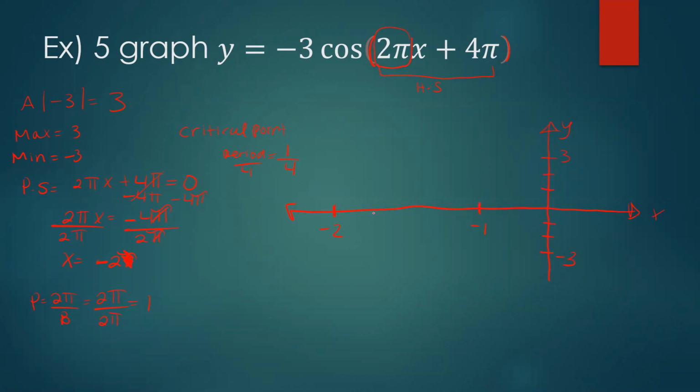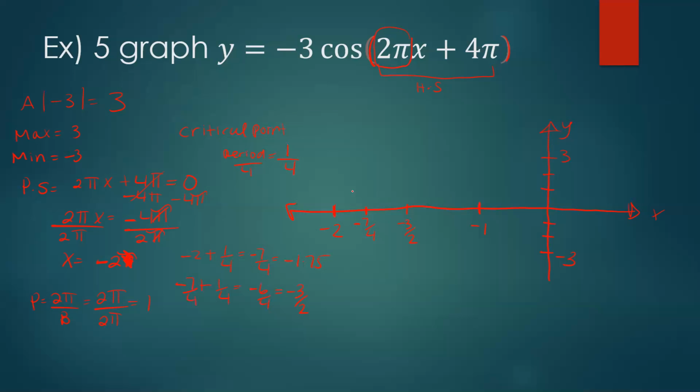Okay, so that was -2. So what would this point be, the one next to -2? So you start at -2 and then you add the critical point 1/4. So -2 plus 1/4 is -7/4, which is technically -1.75. Right? So right here, this would be -7/4. So then you do -7/4 plus 1/4. So -7/4 plus 1/4 is -6/4, which is -3/2. So this point right here would be -3/2.